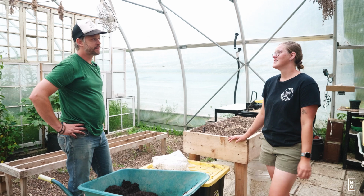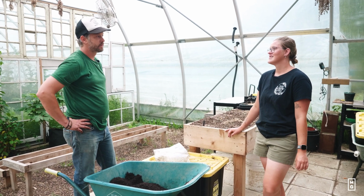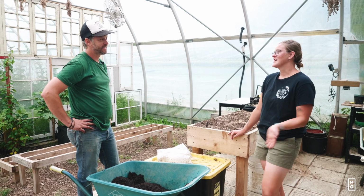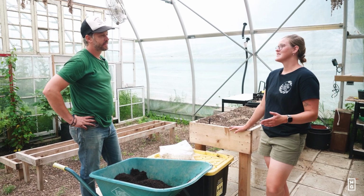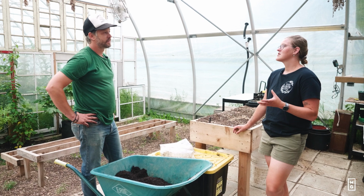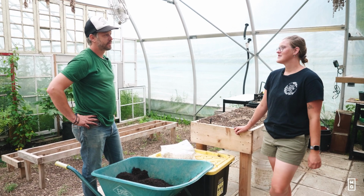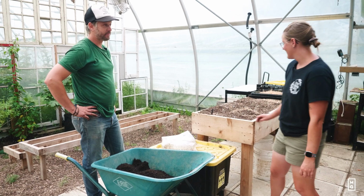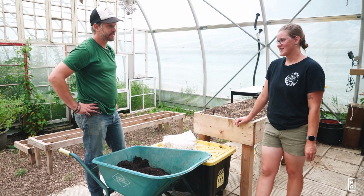So that's a really major component of it too. Is there one secret to making great compost? There's not one secret. It's a lot. We like to say it's an art and a science, because you can learn the science of it, but there's also the innate knowledge of what goes well together. Nice. Well, I'm really impressed, I have to say. Thank you very much.